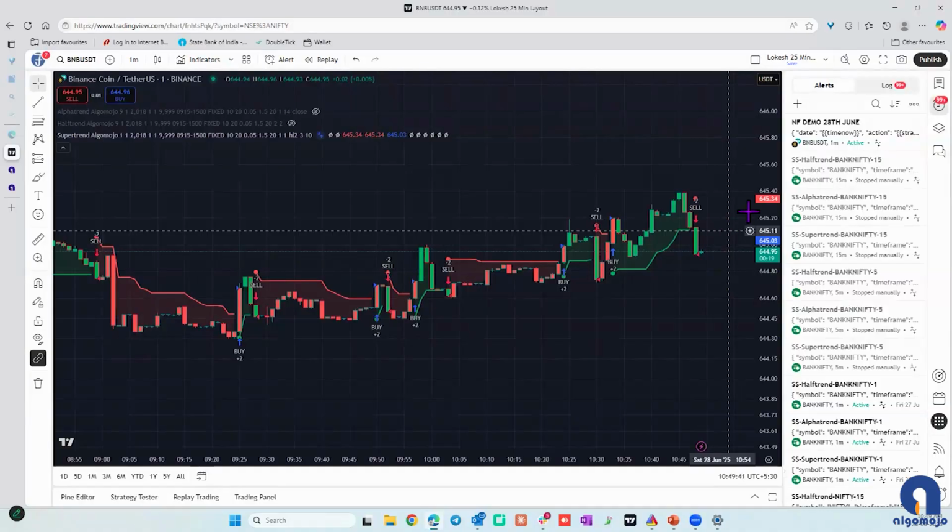Now, suppose, as you can see now, it's just taken a sell signal and you feel that you want to get into this trade because you expect the markets to keep going down.